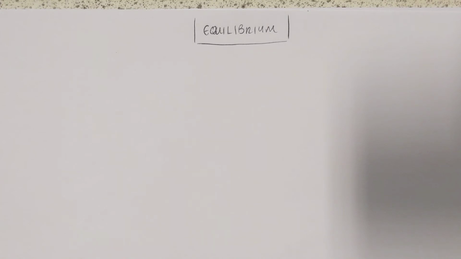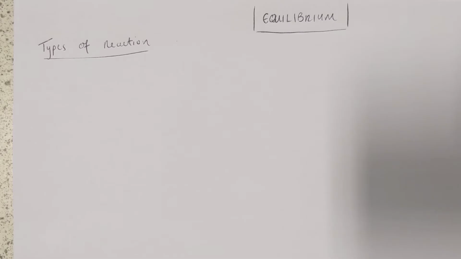So we're going to look at one of the shorter topics in Year 12 chemistry called equilibrium. It's a topic that basically is about a type of chemical reaction which doesn't come up a lot in Year 12 chemistry. It's known as a reversible reaction, and that's where we'll start. Technically speaking, there are two types of chemical reaction in chemistry.